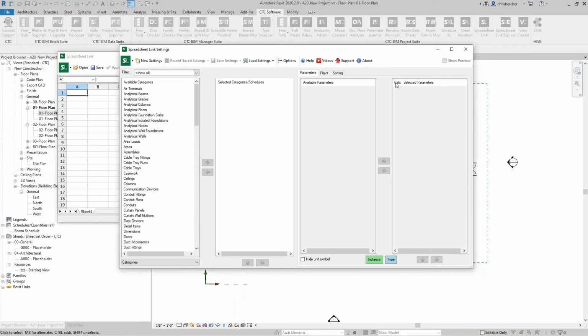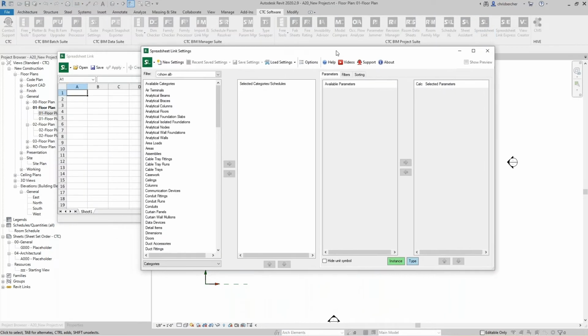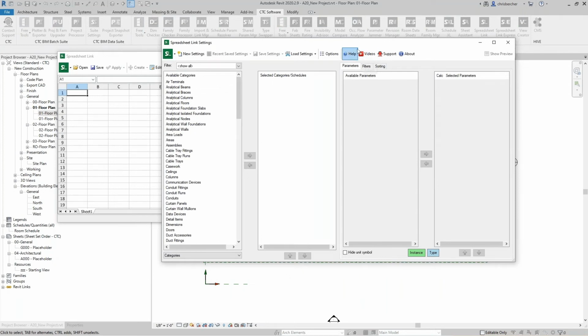this is a huge and powerful application that can do a bunch of different things. For the most part, what Spreadsheet Link does is it allows you to edit and manipulate data in your project, whether that's live in the model as you're working, or you can save it out to a spreadsheet and manipulate the data in Excel, then import it back into your project and watch it update.